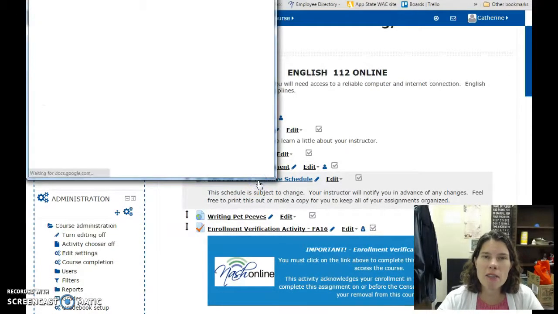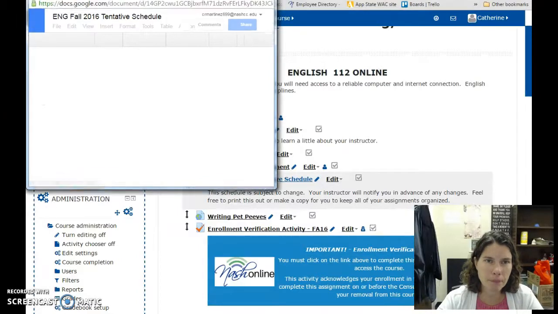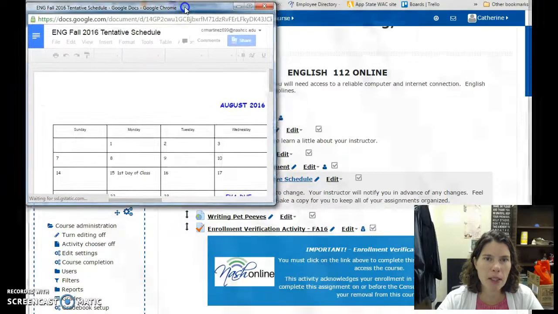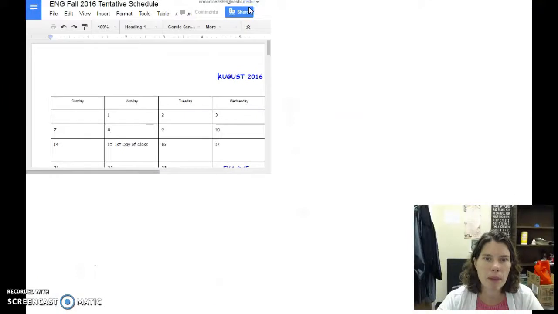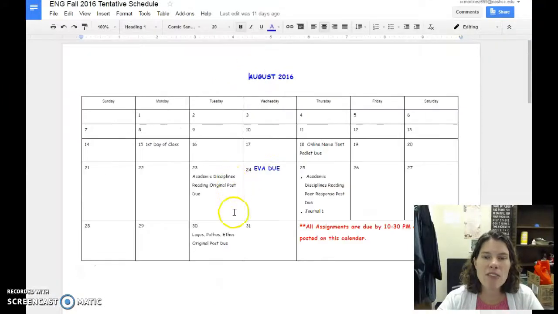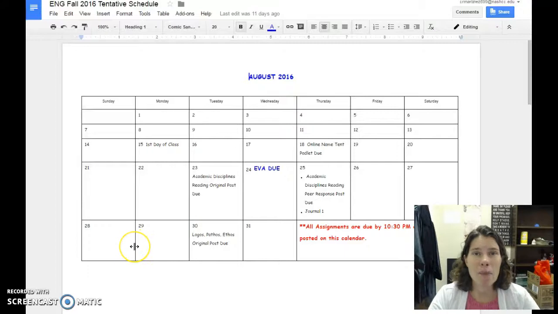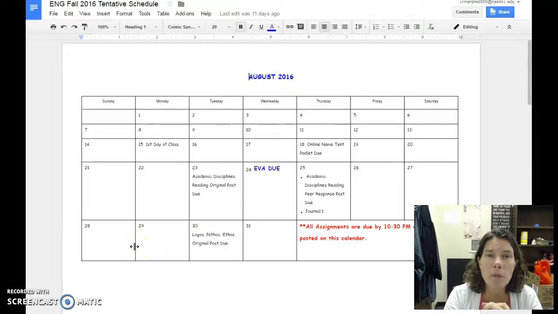This year I have done the tentative schedule a little bit different. I have done your tentative schedule as an actual calendar, hoping that this will make you see things laid out better. Feel free to print this calendar out and add the due dates of your other classes in here so that you have all those due dates in one place.